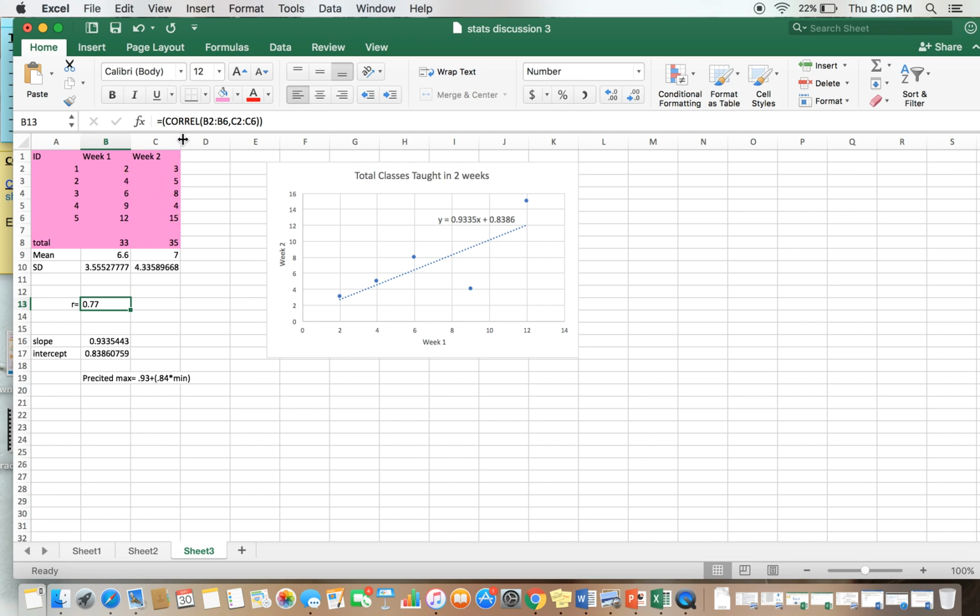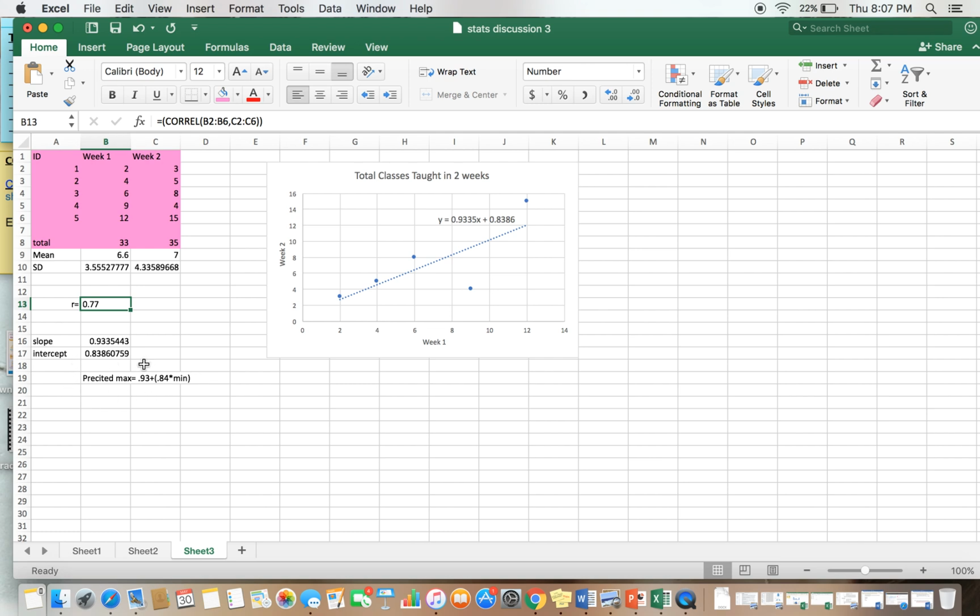So we used that data, plugged and chugged, and we got 0.77, which is a pretty strong correlation coefficient, considering that 1 is the best you can have. So it really describes the strength of the linear association pretty well. So then after that, what was really necessary to do was a linear regression of this to figure out some type of trend line.